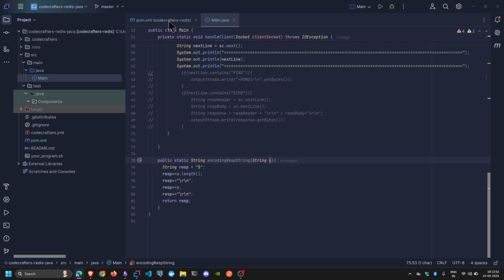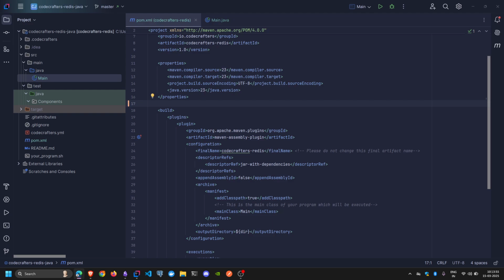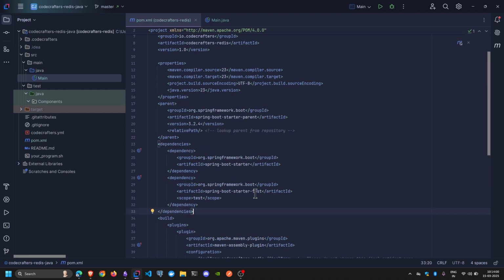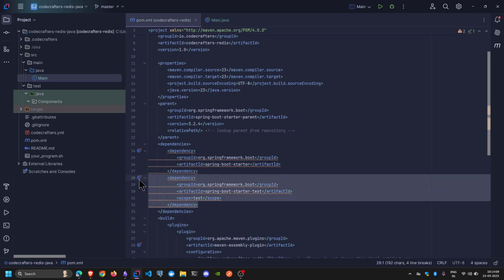To do that, in the pom.xml, we need to add some dependencies. I have them already. I'll just be pasting them here. This is the dependency that we need to add. This will provide dependency injection, and going forward in the future videos, I'll also add integration testing if I feel like it. I most probably will. The initial stages are easy, so I haven't done integration testing at all. But the future stages where we'll be doing replication and concurrency, integration testing will become necessary. So look forward to that.